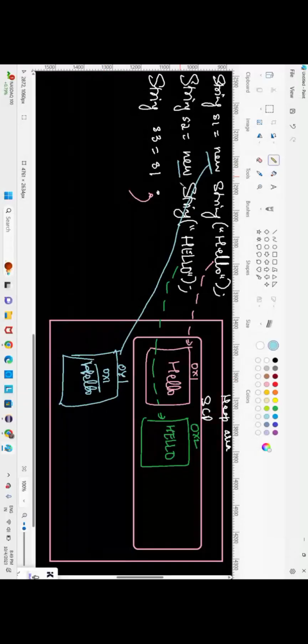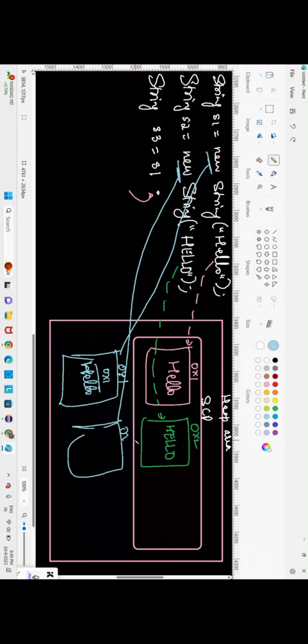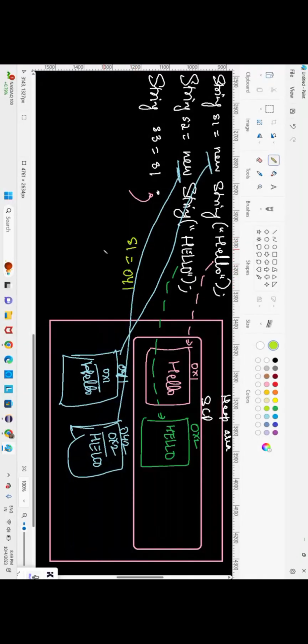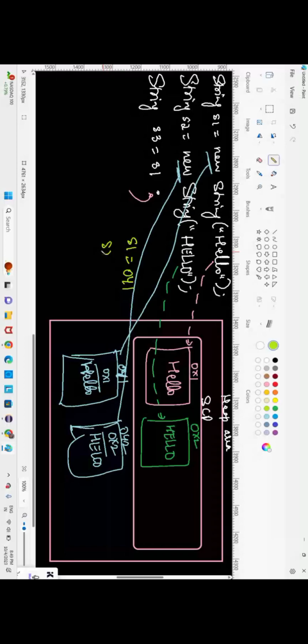Next, the new keyword for S2, 0x2 and 0y2. Obviously it is pointing towards 0x2, the data caps HELLO. So S1 equals 0y1, S2 equals 0y2, and S3 is equal to S1, which means S3 is also 0y1.